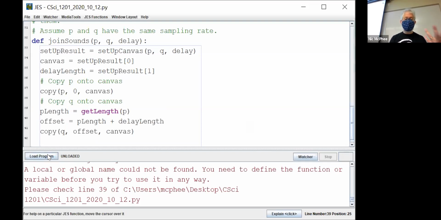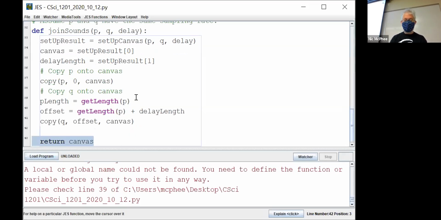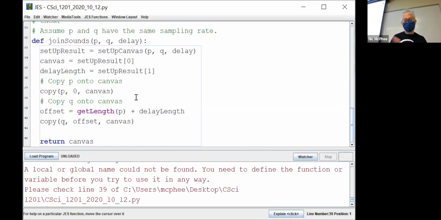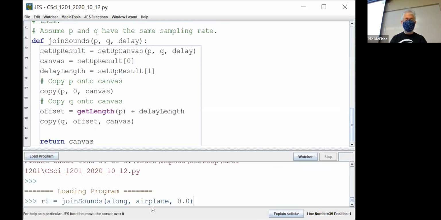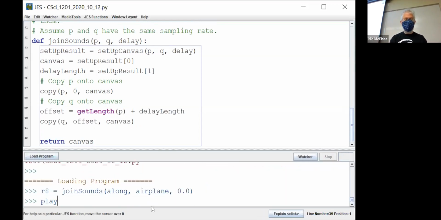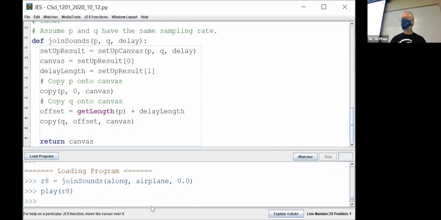So I had P length for the index, and then I deleted that because the loop went away. And so, in fact, we could probably just say get length P here, and get rid of that. Six of one, half a dozen the other. Come on, airplane. And it did it.